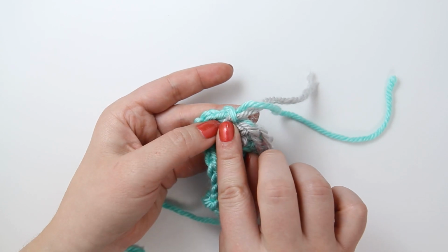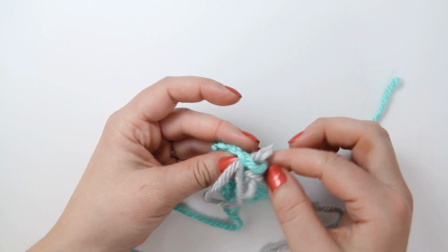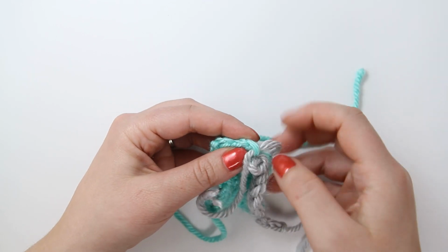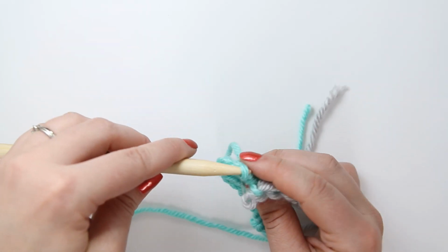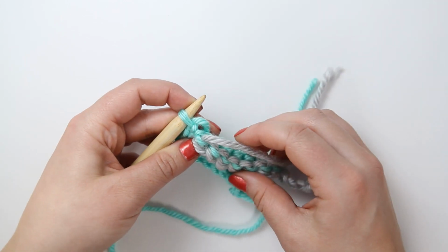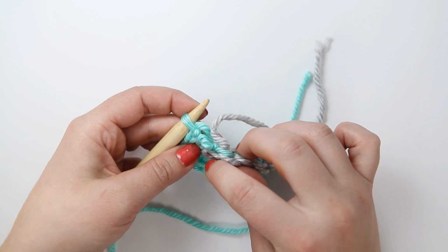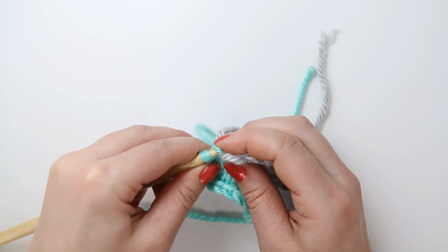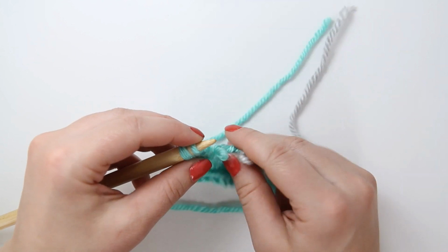So you can see there that it's right there, and then we're going to pull our scrap yarn gently through that stitch. And there we go. And then now we're going to take our needle and stick that into that stitch. And now you can see as we pull, just tug gently on this yarn, on our scrap yarn, it will just let our live stitches loose, and so we can put them onto the needle one at a time.